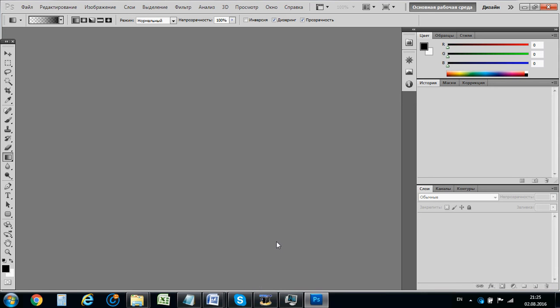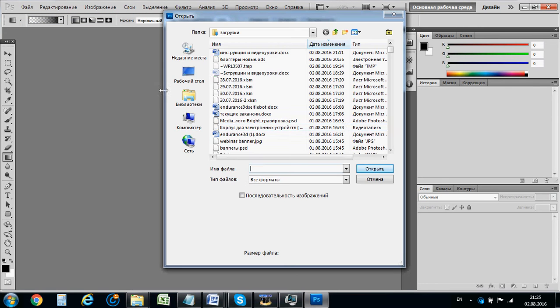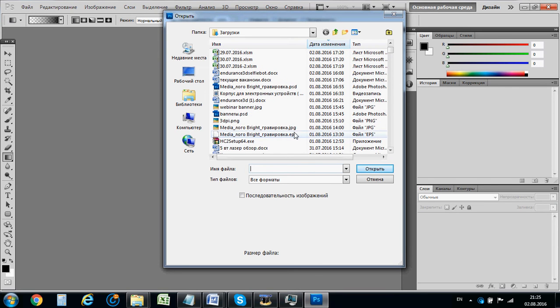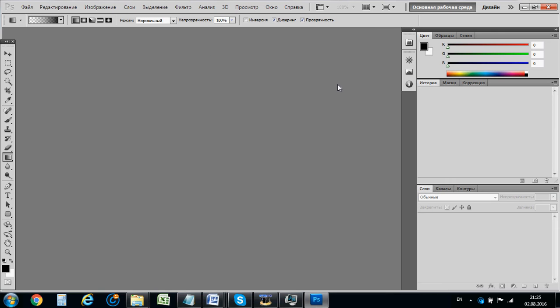We got a message from Bright magazine and they asked us to make their logo laser cut out of plywood. Okay, I got this file and it is in EPS. Okay, so we open it.